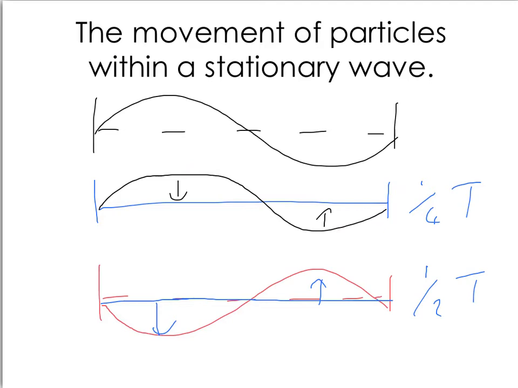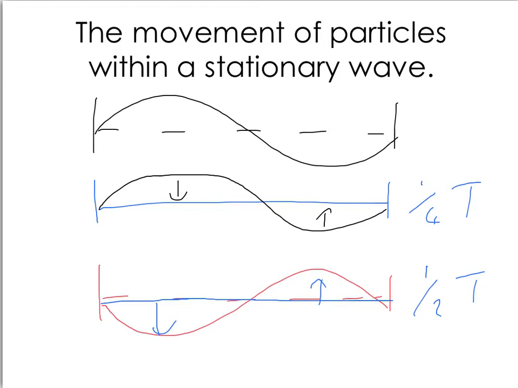Here I just want to talk to you about how the particles will move in a stationary wave. You can see on the diagram at the first bit we've got a stationary wave that's here, and it's moving through this pattern. What's going to happen to it next in that quarter of a time period? The particles that are in this half, this bit here, will move down to the middle line, and the particles over this side will move up towards the middle line. The wave you would be left with would be just a wave going straight across here like so. So there's no displacement of any of the particles.